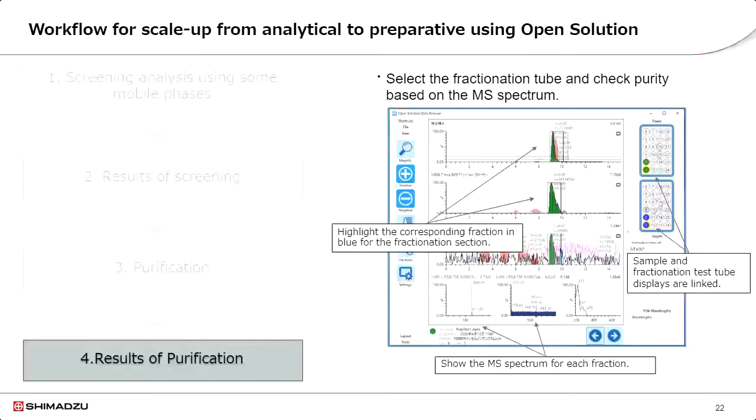This allows the operator to retrieve only the test tubes that contain the target components at high purity, progressing to the next steps of purification and powdering. Such straightforward operations enable even those who are not chromatography specialists to successfully carry out purification tasks. Additionally, this standardization of workflows makes it easier for multiple users to collaborate effectively.